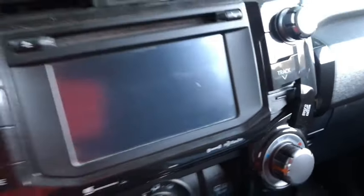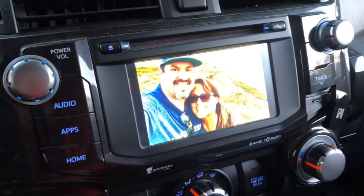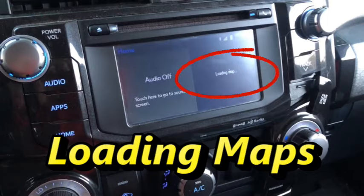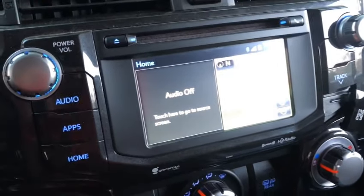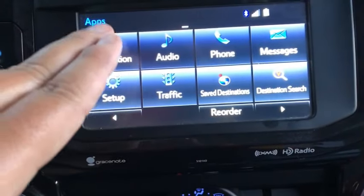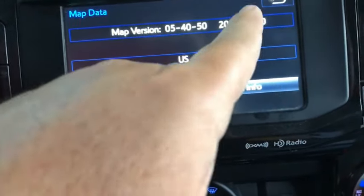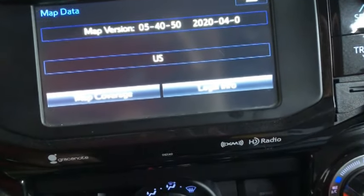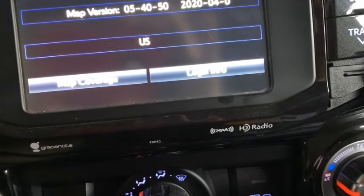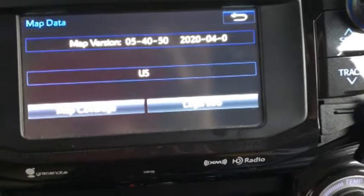I'm going to turn the car on. You can see it said 'loading map.' So I had to look for where to verify it — I couldn't remember exactly. It's on the navigation screen: click navigation, then options, then map data. And you can see now I have 2020 data, which I expected — I bought the card with 2020 data. Even though today is 2021, that's okay. I only had 2016 data before, and now I've got an additional four years. I can live with that. That's better, and very simple to do.